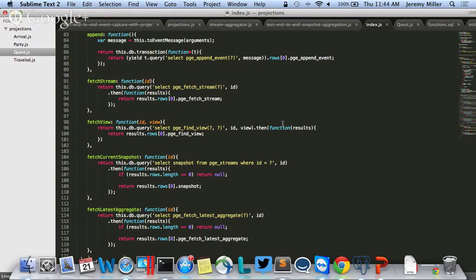So far, I can append events. We can fetch the raw event data for a stream if we want to do that. We can grab a named view. So if we have named projections, we can grab it by ID in a view. The fetch current snapshot is probably only useful for testing, but if you want to see what the persistent snapshot is, you can grab that. Maybe we use that to actually replay events on the Node.js side. And you can always fetch the latest aggregate. That's always going to give you the latest data. That's where it's using the snapshot and potentially playing forward off the snapshot, which is pretty similar to how Event Store works today, Mike. Yeah. In the Event Store.